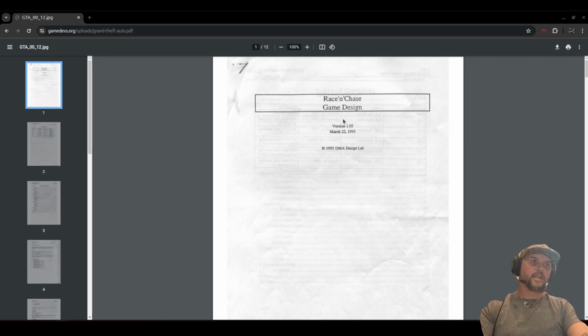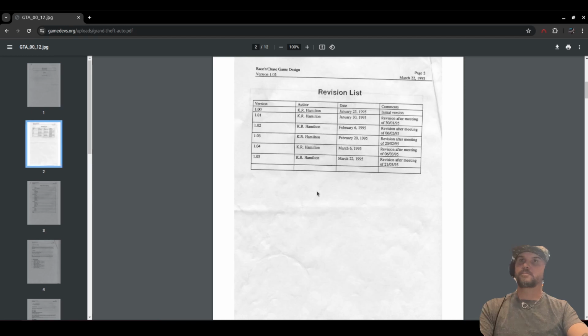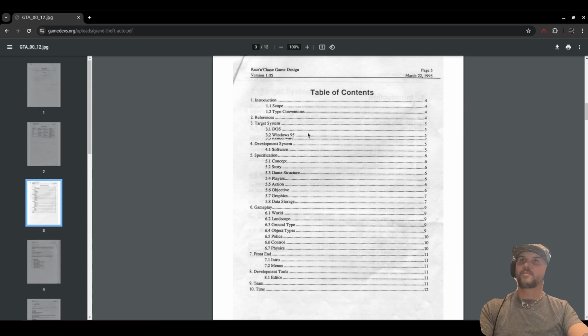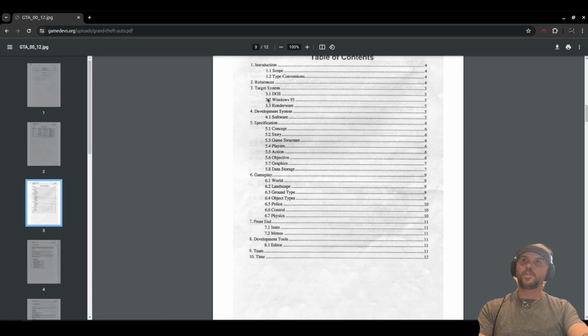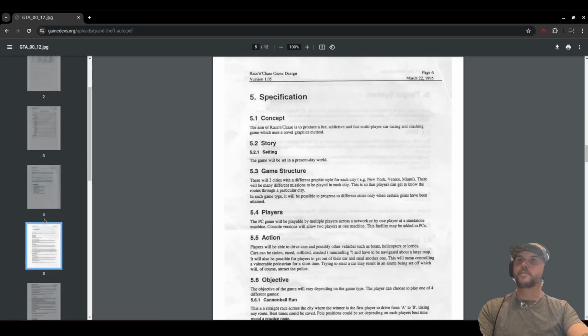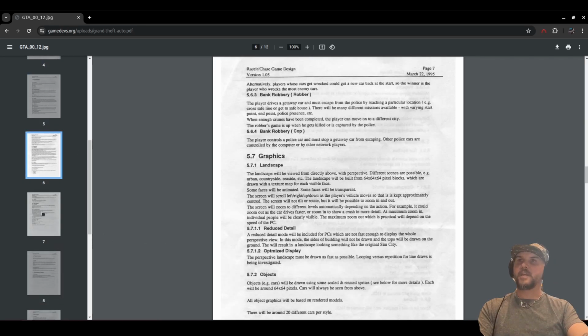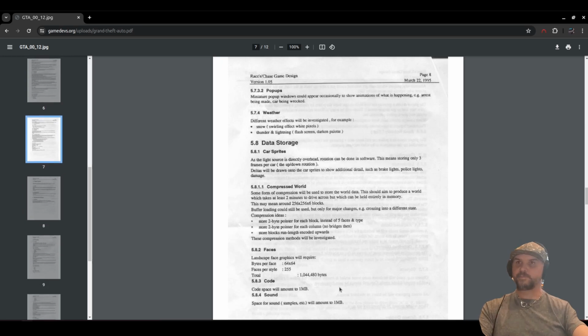This is actually the game development document for Grand Theft Auto. The very first Grand Theft Auto. It shows everything that they expected to get out of that game. And it's got its updates, and it lays out, this is how you prepare to make a game. And it will blow your mind putting all of this stuff together.